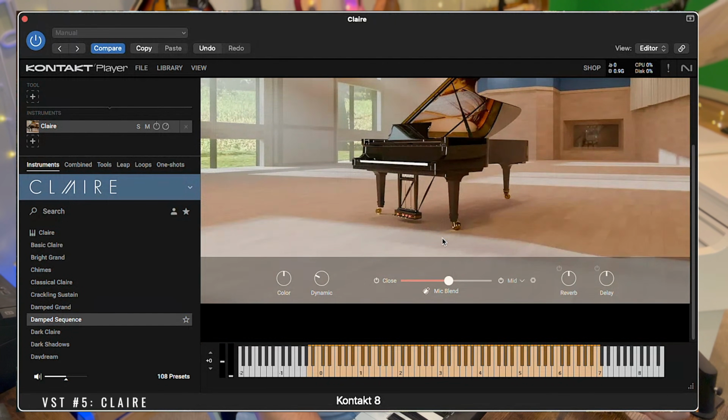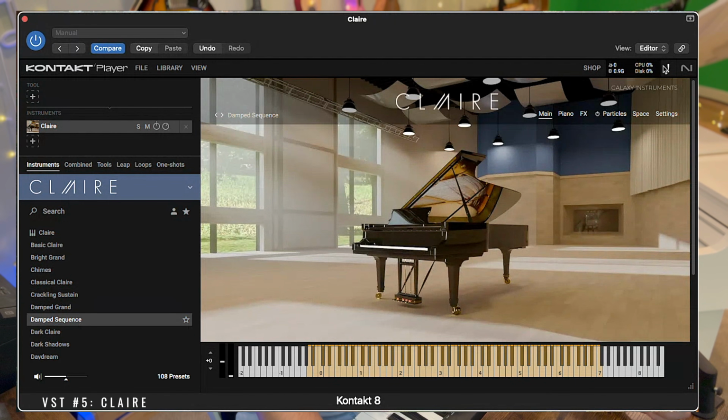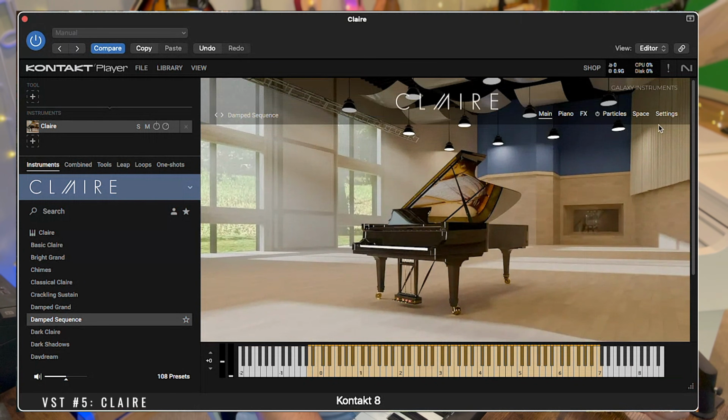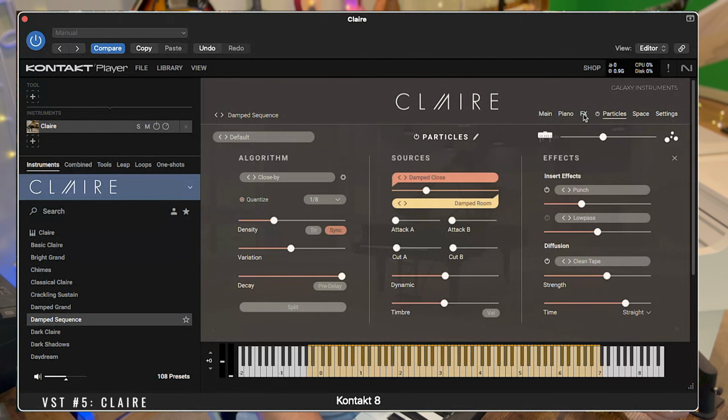So what are we liking about Claire? Well, for people who are looking for a pretty inexpensive way to add that Fazioli tone, if it's something that you've got an ear for and you really think that the project calls for it, well, this is probably one of the most affordable ways to access a pretty solid sample set of the F308. There's a lot of fun controls here and a lot of great presets to work through and play around with. And the interface, once you get in here, I guess just because of the fact it sort of sits within the Kontakt Player, it's always really compact. It's always really, really easy to navigate and parse through.